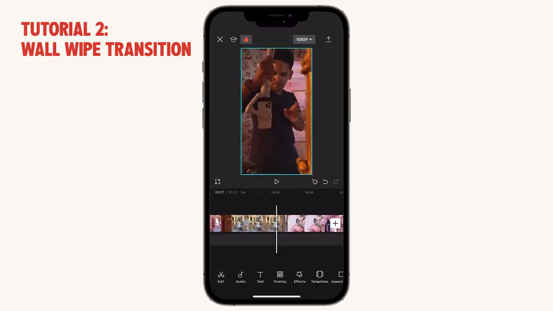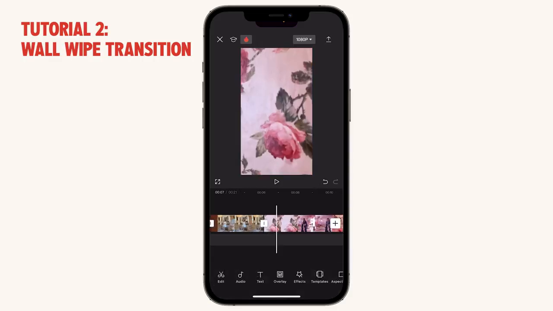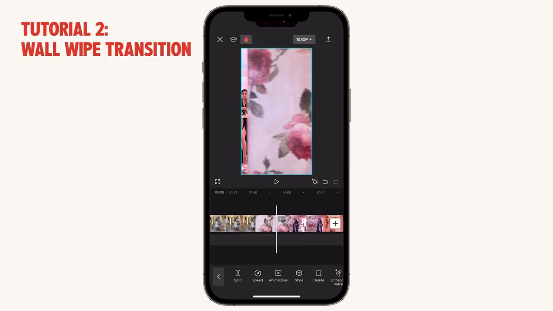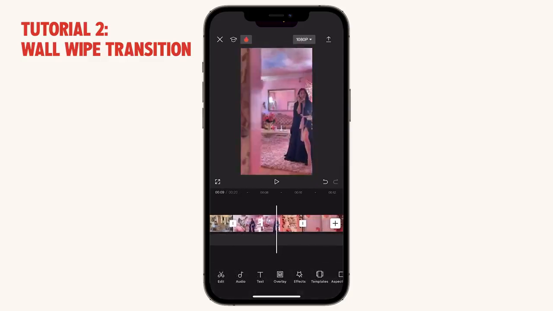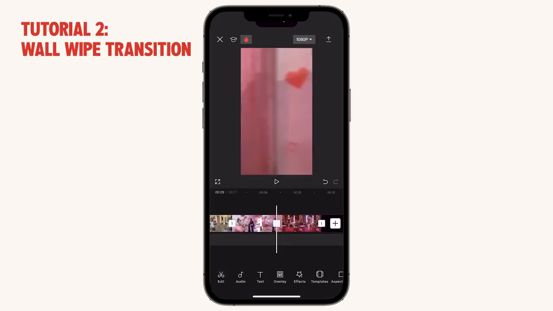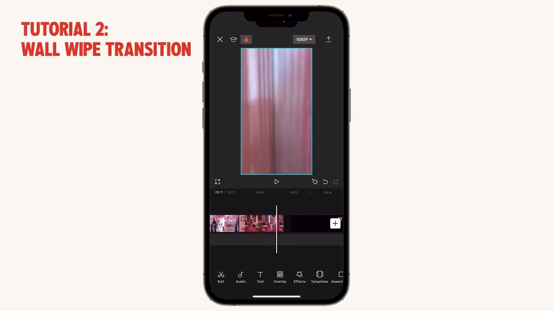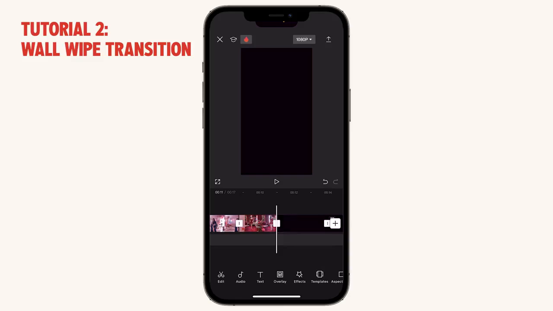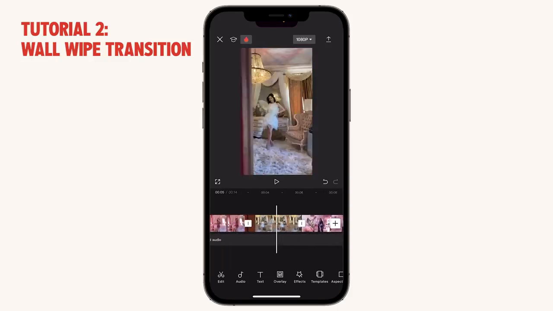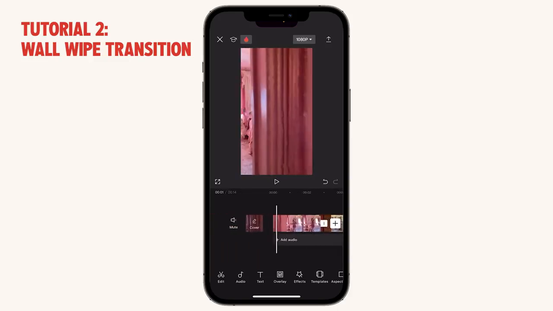And then it finishes here, and we will split and delete. Start somewhere here, split, delete. Also this one, split, delete the first part, split, delete the end part. And of course there's just a little ad at the end, we can delete it.